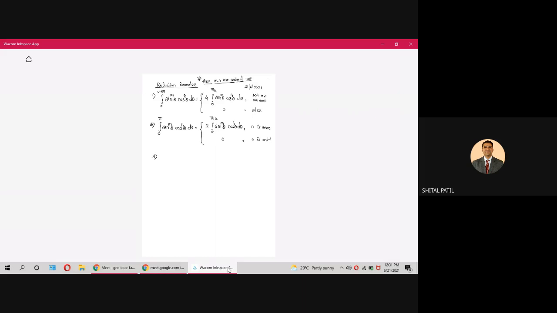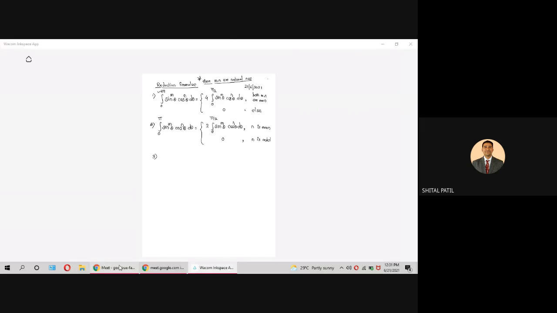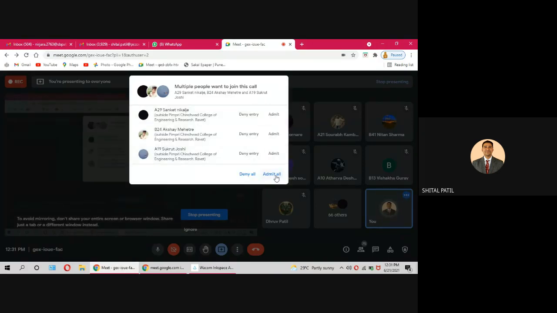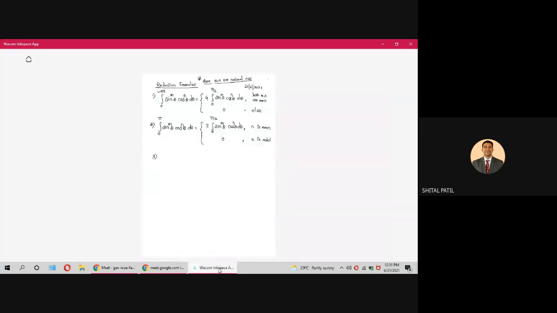Next, the third formula that we studied already, in the previous lecture. By the first 2 formulas, we converted the limits into 0 to pi by 2. Now we want to solve this 0 to pi by 2 integral. Till now it was conversion only, but the exact value is not known to us. So we are finding the integral of sine raised to n theta d theta. Hope you remember what it was: n minus 1, n minus 2, n minus 3, and so on till 1 upon 2 and then pi by 2 whenever n is even. If n is odd, the procedure is the same only, but since n is odd, the last fraction will be different.